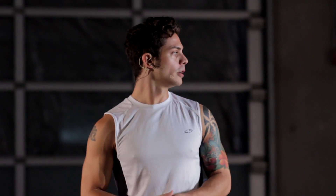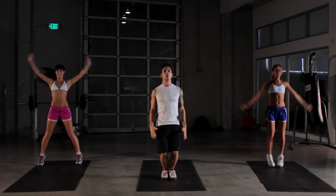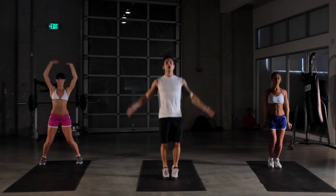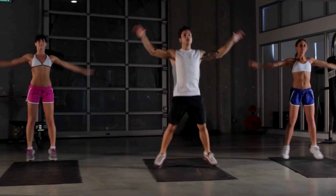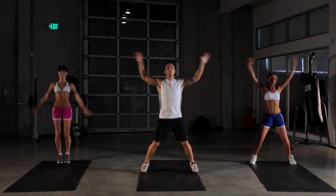Doing our warm-ups here. Jumping jacks to get warmed up, get all loose. You don't want to just start getting into any kind of exercise without doing any sort of a warm-up. All of our tendons and muscles are kind of like plastic. You start to bend and move plastic while it's cold, it's just gonna break. So you got to get it a little warm — it'll make it a little more pliable. And we'll be good to go here.